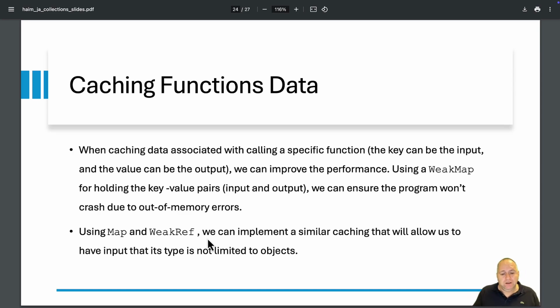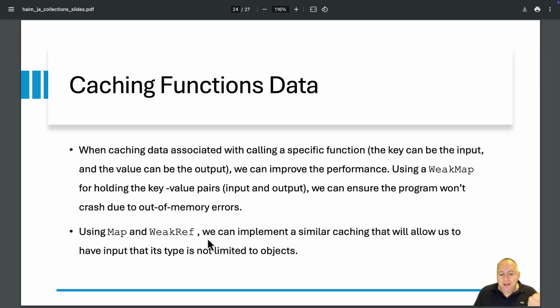Doing so, you might end up with a huge amount of data. On the one hand, that will speed up the use of those functions for which you develop caching. On the other hand, you risk the entire program failing because of memory problems.